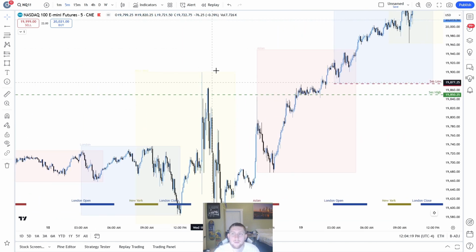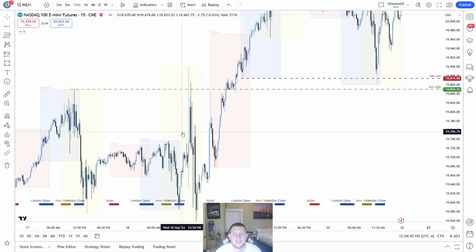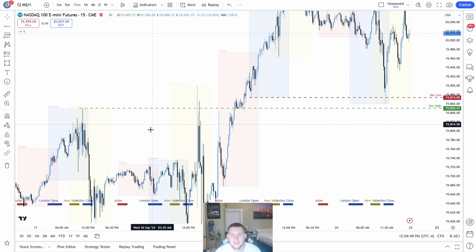Boom, right here. Notice how we tapped into that level. Now we did go a little above it right here again, but notice how we did not really leave the range of this session high. We did not break past it like crazy like we did over here. You can see we just kept going up and up and up, but we did go and tap into this level again and got a rejection lower. You can see on the M15, it's looking a lot cleaner. We just tapped into it and then got that rejection lower. That is a prime example of us respecting that level right there.